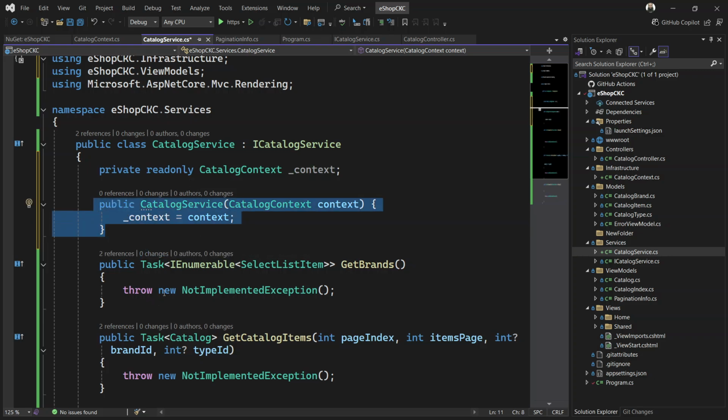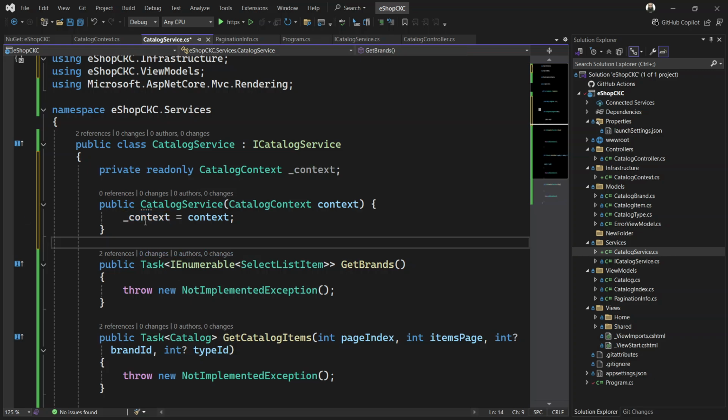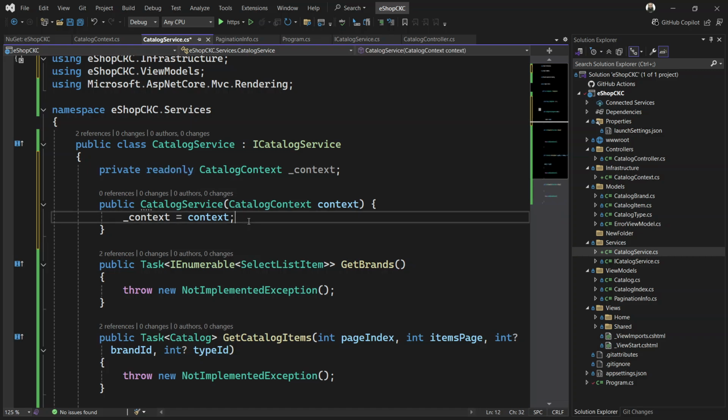If I try to set it in any other function or somewhere else, it won't allow. So readonly keeps this field from being modified anywhere else in the code. So this is sort of a constraint. Hopefully you get to know this as well.